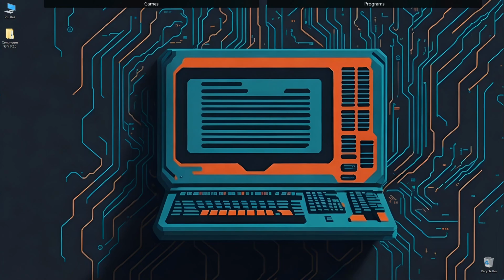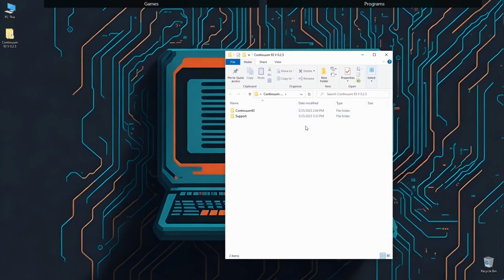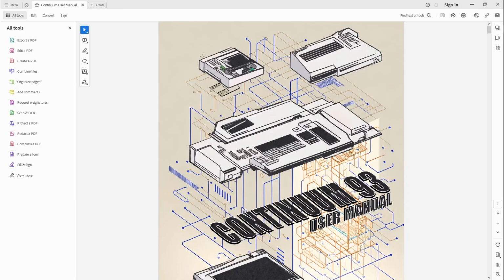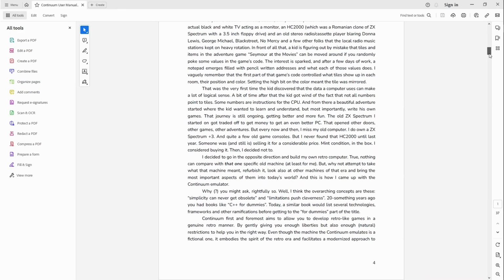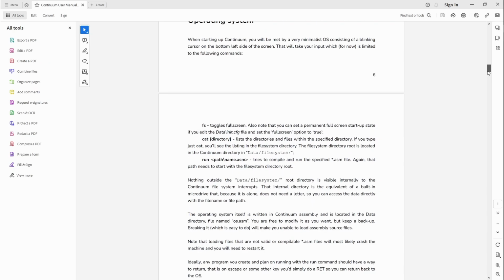So with that intro over, let me quickly get over what we have in this package right here. And this is what it looks like when you download it. The first thing I want to point out are the manuals, which are in the support folder. I suggest you start with the user manual, which shows you how to actually use the emulator and, most important, the operating system. I think that's the most important part right now that has been updated.